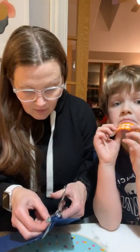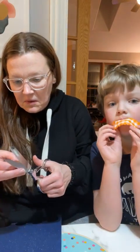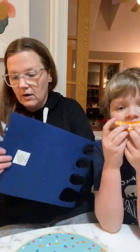Oh, and this felt that I got actually has glitter on it. So I have a little bit of glitter falling on me. I don't really care, it's all right. It's not like an excessive amount, but it just added a little bit of sparkle to what we were putting together.